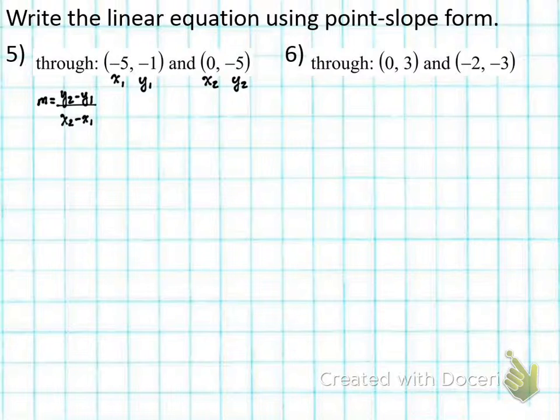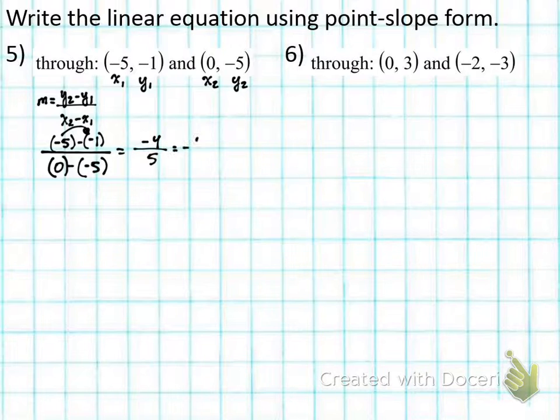We're doing this together. Working this out. Let's hope everyone's doing this with me. You're not just staring. This is not me teaching at this point. This is me working with you. Okay, work this out. Tell me what your slope is supposed to be. I'll give you 30 seconds. What's the slope, everyone? Okay, so you should have had, plug these in like so. Let's see if you're right. -4/5. That's correct. Okay, good.